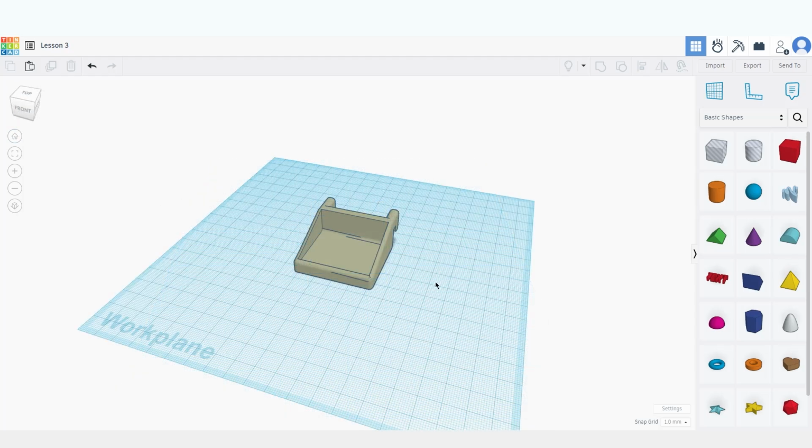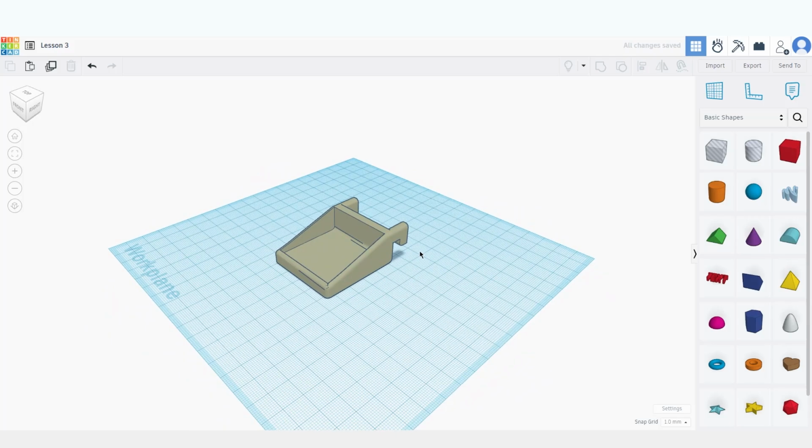Now, our file is considered like a basic shape, so we can modify it like one. For example, if we want to change the dimension, we can just click on the handles like on a basic shape and change it, for example, to 60. This means that we can also modify it by using the basic shapes.